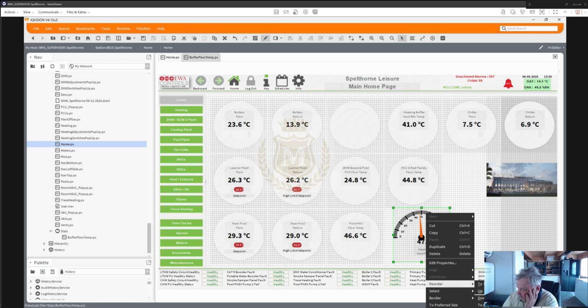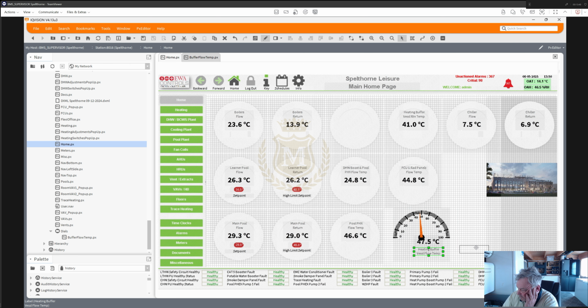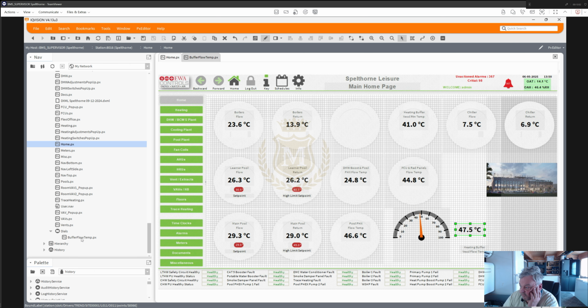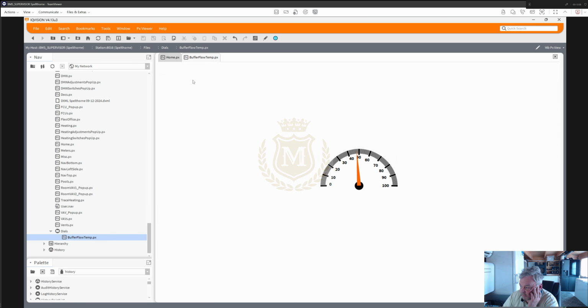Reorder to bottom. Take that, move that across, take that, move that across. Go back into my buffer flow. Cancel. Is that one that I want? Let's move them down again now.